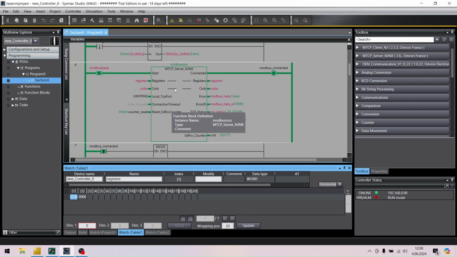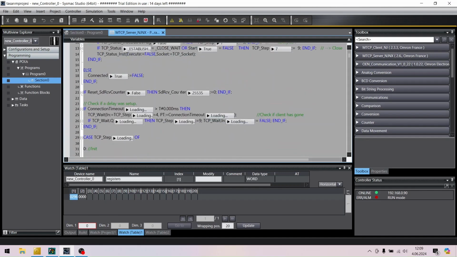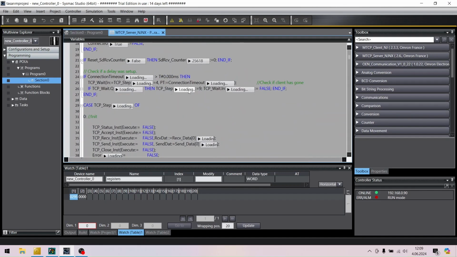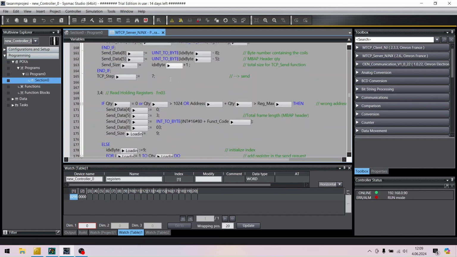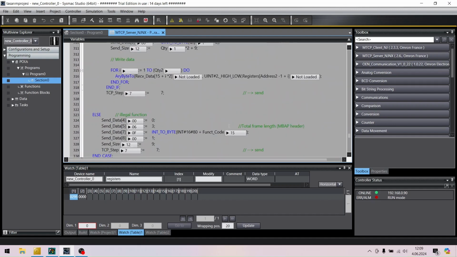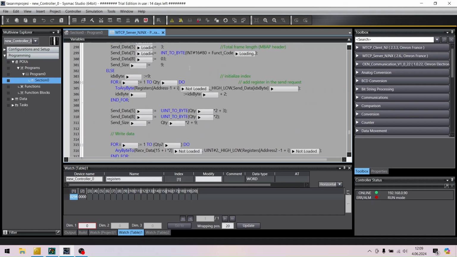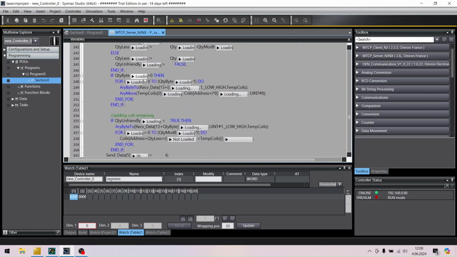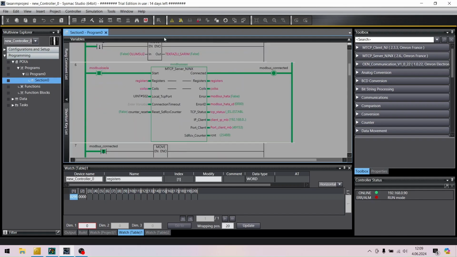But as this is not so official, it's a little bit hard to use because there is no example about these blocks. You can also double click on them and see their ST codes here, and I really do not recommend you try to change it if you are not a professional in Modbus TCP.